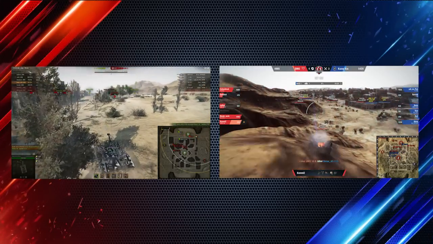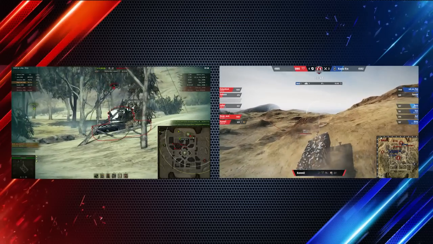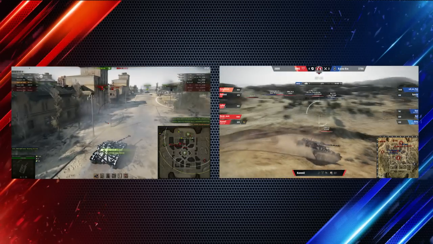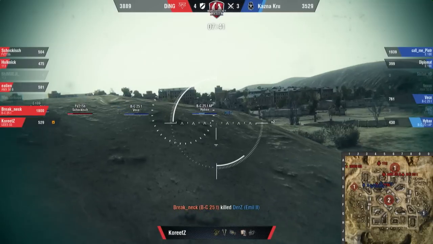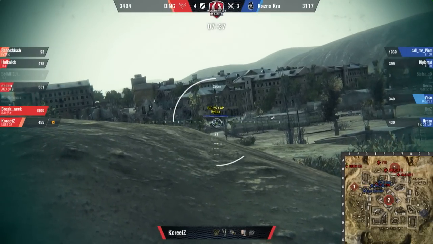While Breakneck is cleaning up the tanks on the cap, Koreets gets spotted and he needs to run to a position where he can get safe. You can see here the position Koreets took is ideal for the UDES because of the siege mechanics and lifting the gun. He also manages to connect a nice shot onto the back of Haiba in the tier 9 Batchat.